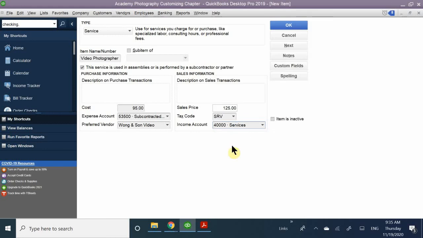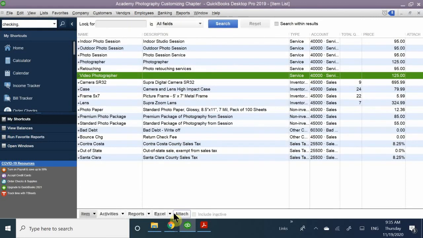Okay, so this is me tying two things at once. When I bill my customer, I'm billing them for $125. But at the same time, I'm going to give my vendor $95. And that's exactly what this link for this item does. It allows you to keep track of your revenues as well as the expenses you need in order to create your revenue. So I'm going to go ahead and click OK. And again, this will make a lot more sense when we move into billable time.